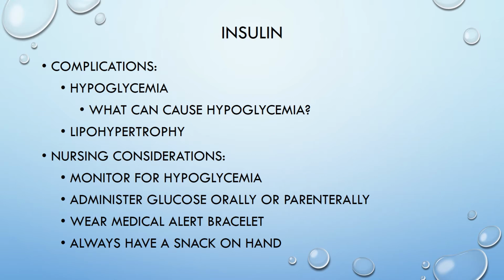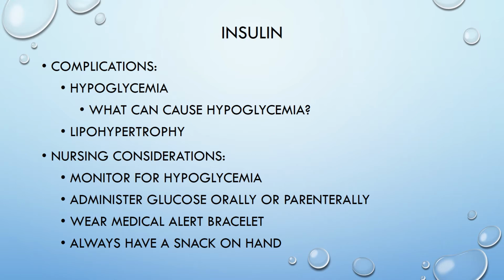So as the nurse, you need to monitor for hypoglycemia. The client is going to experience sympathetic nervous system effects. So they're going to have tachycardia, palpitations, diaphoresis, shaking. If it's more gradual, they may experience a headache, tremors, weakness, lethargy, disorientation. But the top ones, if it abruptly starts, then that's what you're going to see.